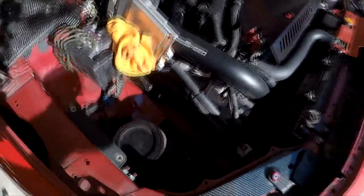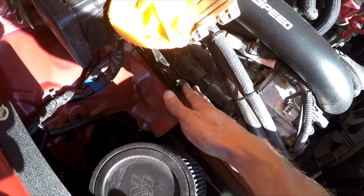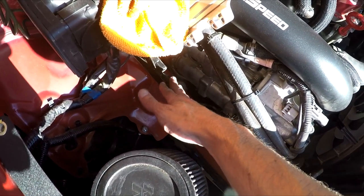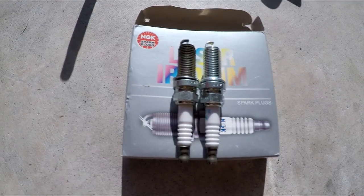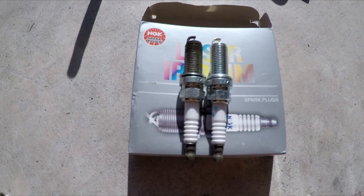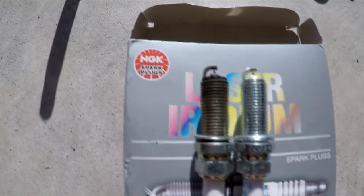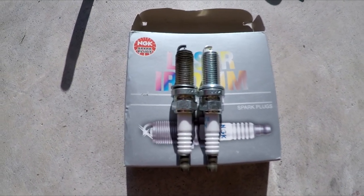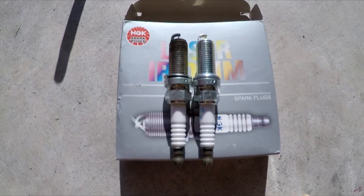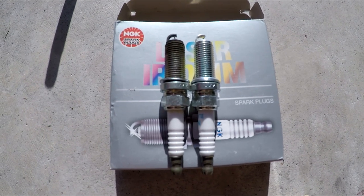It's easier when you're doing this side to go ahead and pull out both of the plugs at the same time so you have access to both cylinders. Then it's easier to put the plug in cylinder 3 in the rear first, and then put the plug in cylinder 1. This last one here is cylinder 3, and from what I've seen online, cylinder 3 is the one that puts in the most work. To see that it's not too bad at all is actually something I'm relieved about.